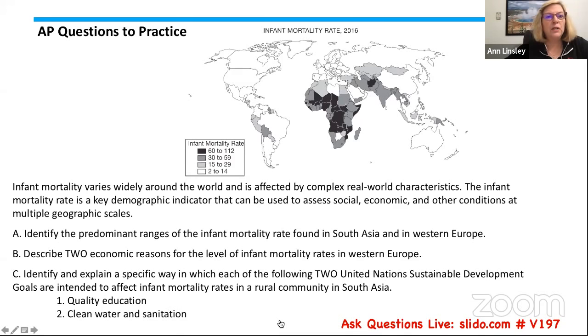And then clean water and sanitation is something that also goes along with development factors of population, once again, in Unit 2. And that also is part of the Sustainable Development Goals, Unit 7. So this is a beautiful question. It has threads through our entire course. We have several different layers of scale of analysis.